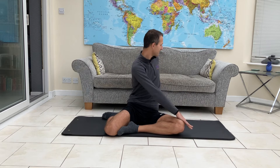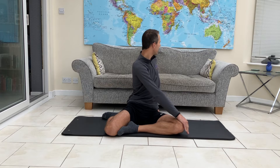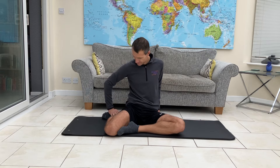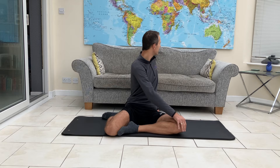We're coming up tall and we're going to twist away from that back foot. Hand behind you, other hand comes onto the opposite knee and we turn to look behind. Whilst we're doing this we're keeping the opposite hip down — so as you're looking at me it's going to be my left hip, left foot turned out behind. Keep the left hip down, right hand on the knee and really rotate.